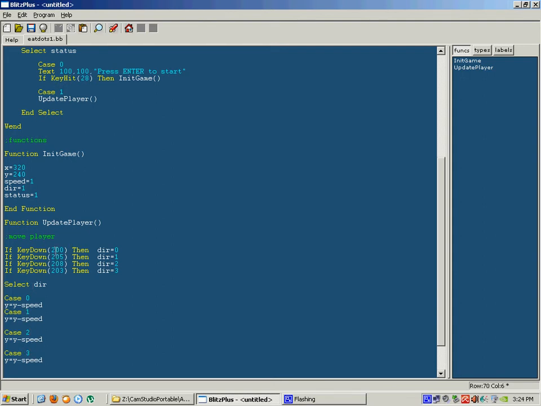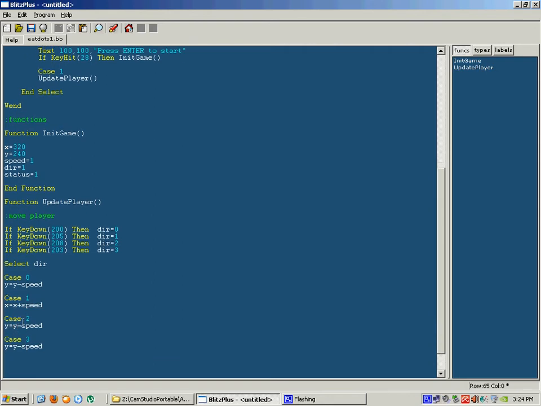Now in case 1, 205 in direction 1, we're no longer moving up the screen, we're actually moving to the right, so we want to move in the right direction, which is X, and X increases from left to right, so we want to add speed to it.